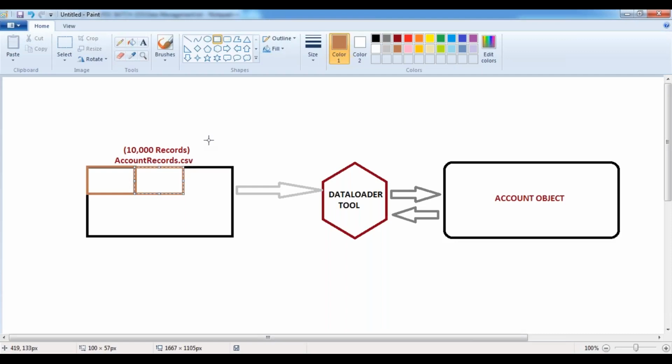Now I have a plate with the food I ordered. Tell me, can we eat that entire food at a time? No. We can't digest it, it can't be accommodated inside the mouth.